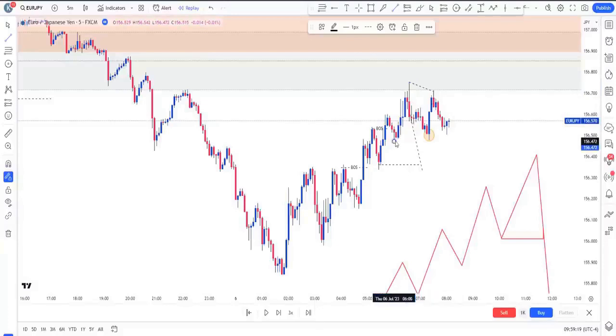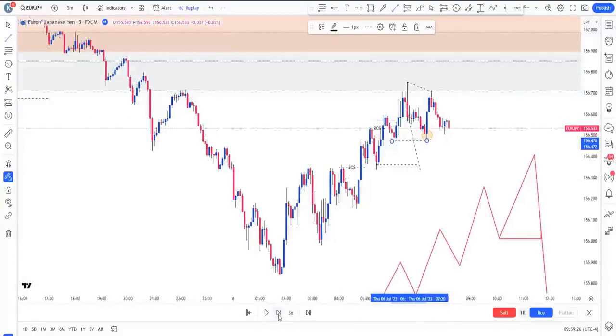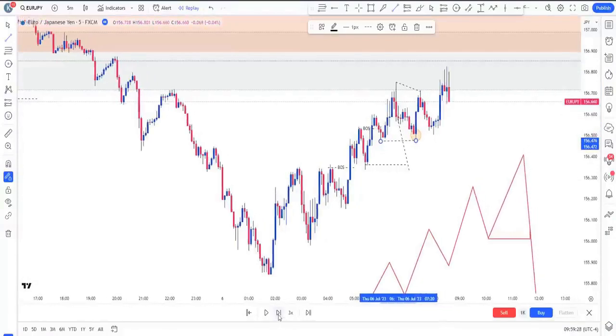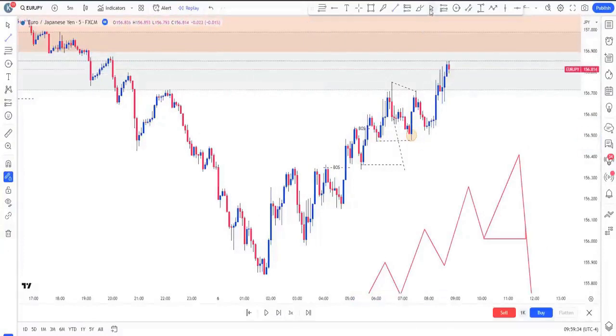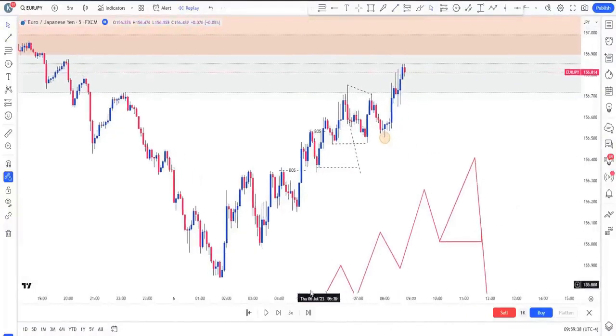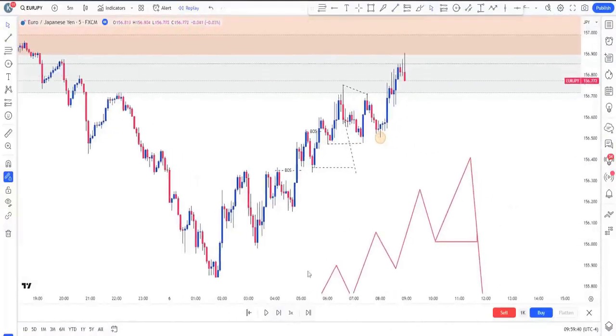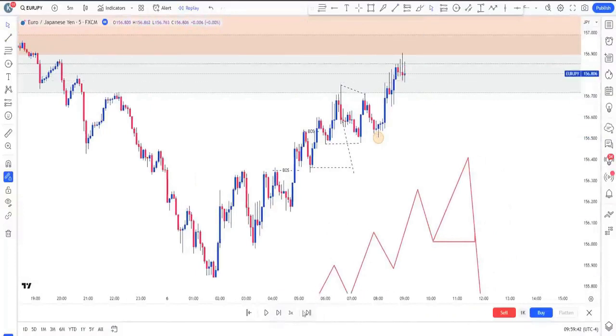We have created a higher low. This is higher than this, so we keep watching it. So we watch it to happen. Another new low is here. Okay, this is the new low that we have created right here. We want to wait for it to keep happening. We have created a new high.